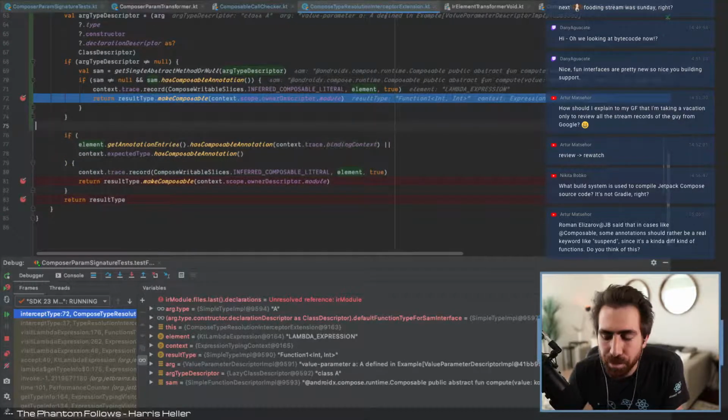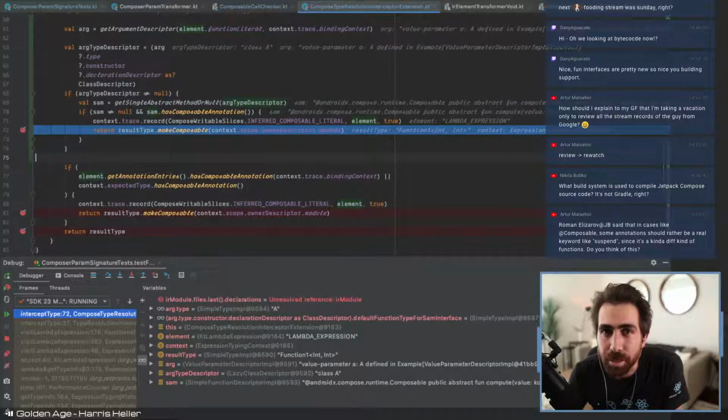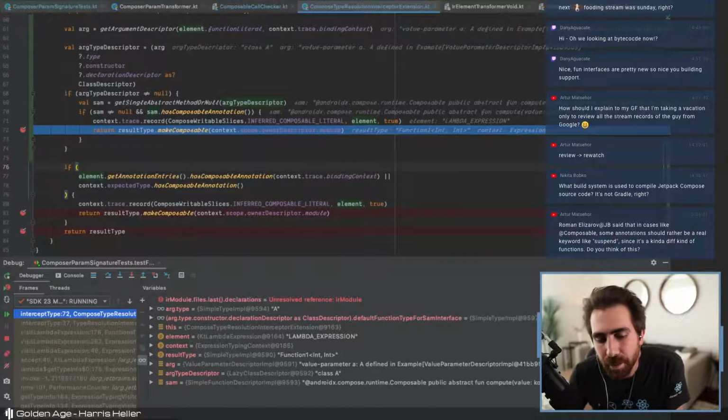I think they probably aren't going to anymore, but at one point Andrey Breslav was considering moving away from keywords like suspend and inline entirely. I'm not sure, but I like the keywords more personally, but that's just me.